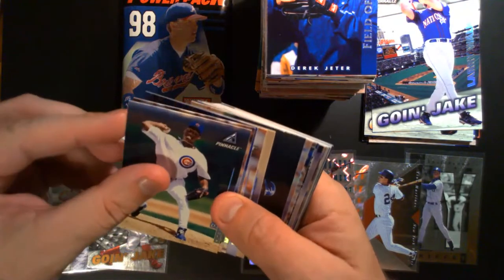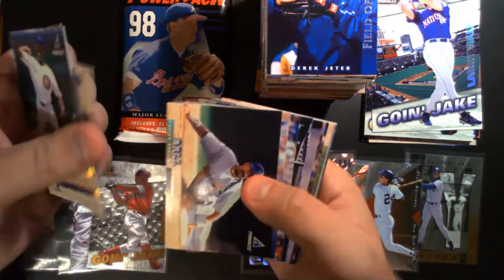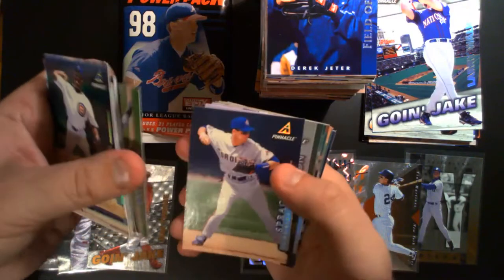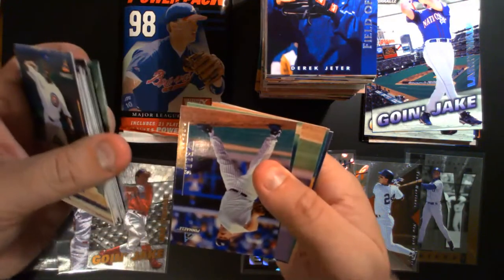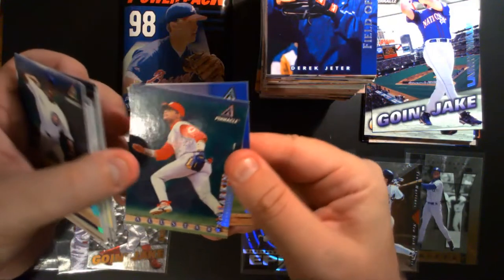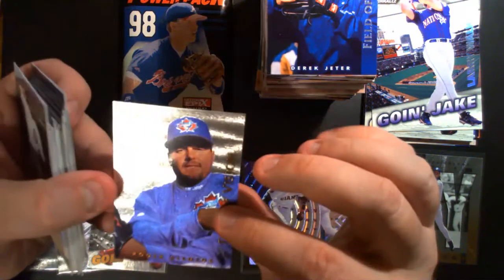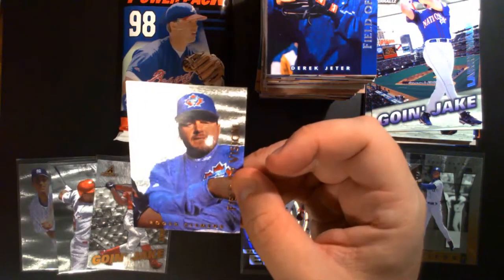All right, let's get two packs left. Let's power through these. We got Foster, Neagle, Guillen, Berry, Rodriguez, Bell, Irabu, Kent, checklist, A-Rod, Baerga, Zeile, Sprague, Frank, checklist, Surhoff, David Wells, Yankees. Barry Larkin for the Reds. Hopefully that's one Chris needs. There's a Derek Jeter base card. Rob Nen for the Fish, and a Field of Vision Museum Collection of the Rocket.